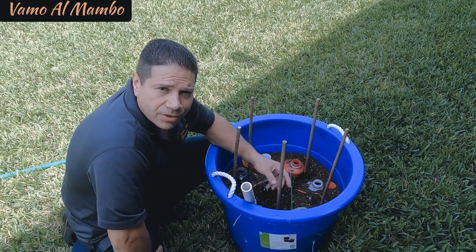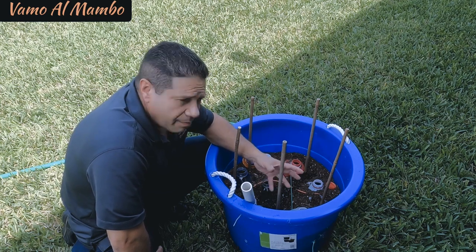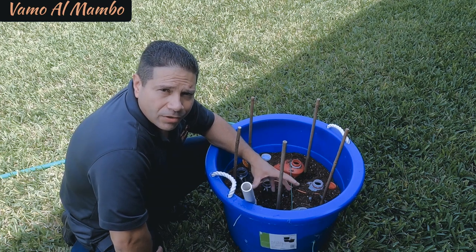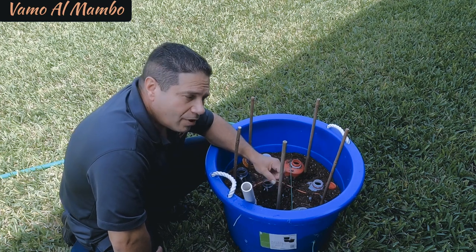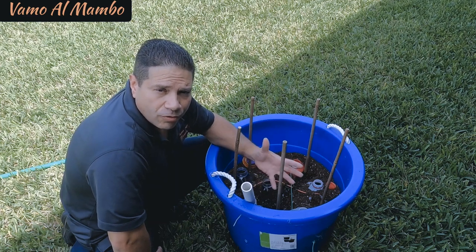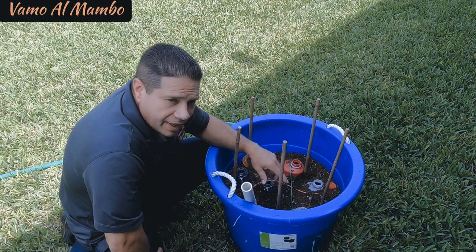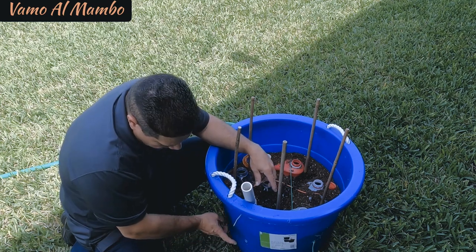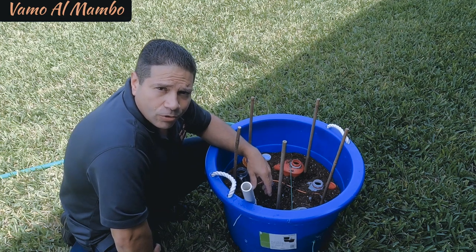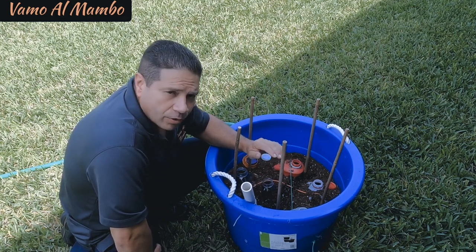This way it will take me about once a week or even once every two weeks to fill up. Depending on the heat of summer and what kind of plants you have — such as lettuce or tomatoes that do drink a lot of water — you might have to pour water in a little more often. However, you won't have to do it daily like with other plants. This way they drink the water on their own, take the gas out of it, and also avoid the fungus that's created when you pour water over the top.